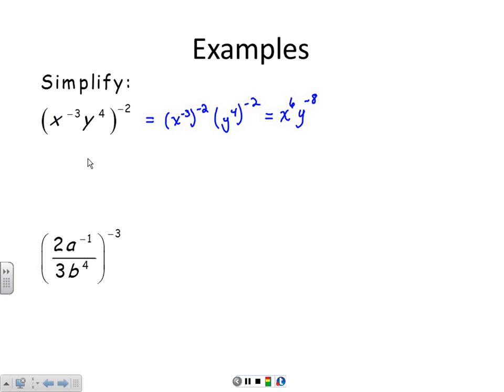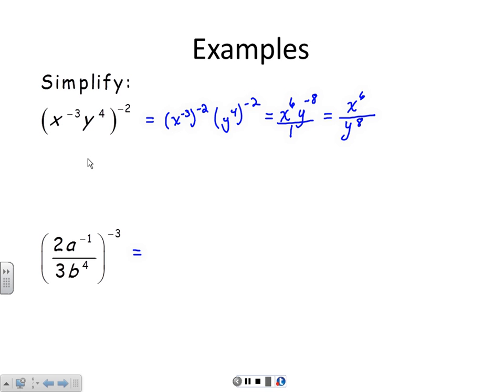Well, we don't want negative exponents. So what you need to understand is that if you have a negative exponent, you're looking at a fraction. So if you have a positive exponent, it's going to stay where it is. But if it has a negative exponent, you're going to take the reciprocal. So y to the negative 8 is on top right now. So to get y to the positive 8, you're going to push it to the bottom. Again, if you have a negative exponent on top, push it to the bottom. If you have a negative exponent on bottom, push it to the top.